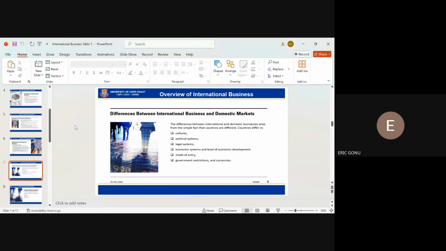So there are certain countries that have multi-party states, some have just 2-party states. So for the political system, some are democratic countries, some are military. As we speak now, Burkina, Mali, Niger, they are not running a democratic political system. They are running the military system. So the political system is different from other countries, and their legal systems are also different. We have rules and regulations, and apart from the international standardized rules and regulations governing trade, other rules and regulations in different countries differ.